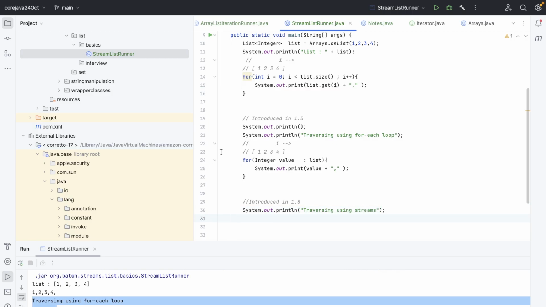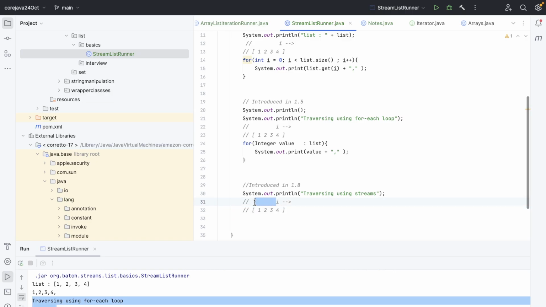Now what happens? We already know that if I want to traverse something, I will move from left to right, right? Until the 1.5 version, it was clear that if I want to traverse the entire collection or entire group of data, then I don't need to have the indexes, right? Why should I maintain the indexes? If I want to completely traverse it, then it does not make sense to have the indexes, because I just need the values from the collection.